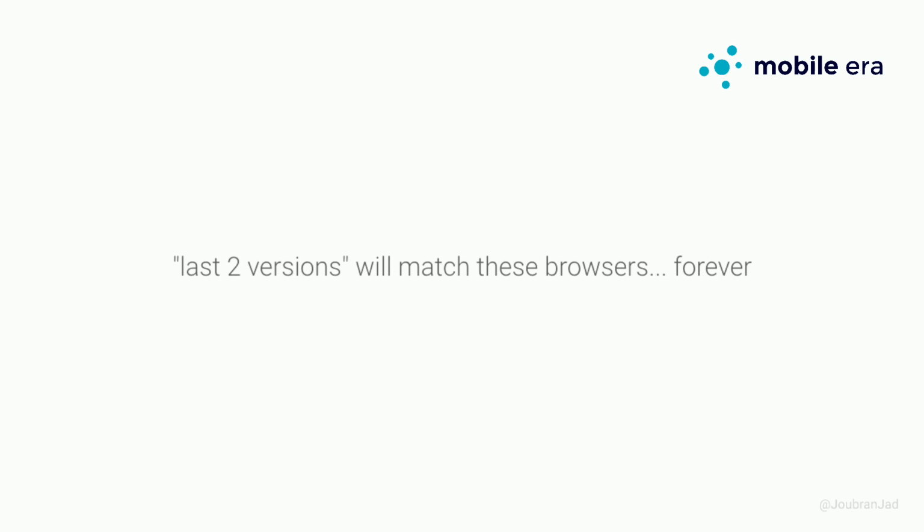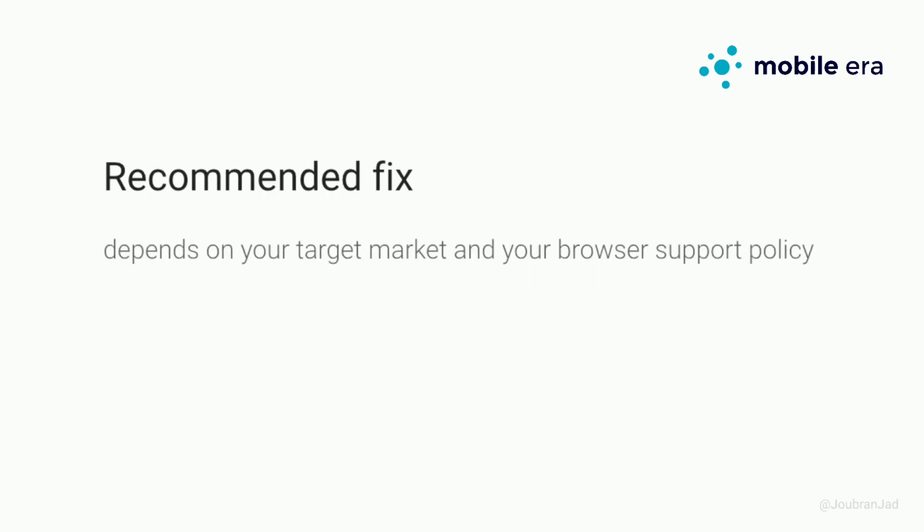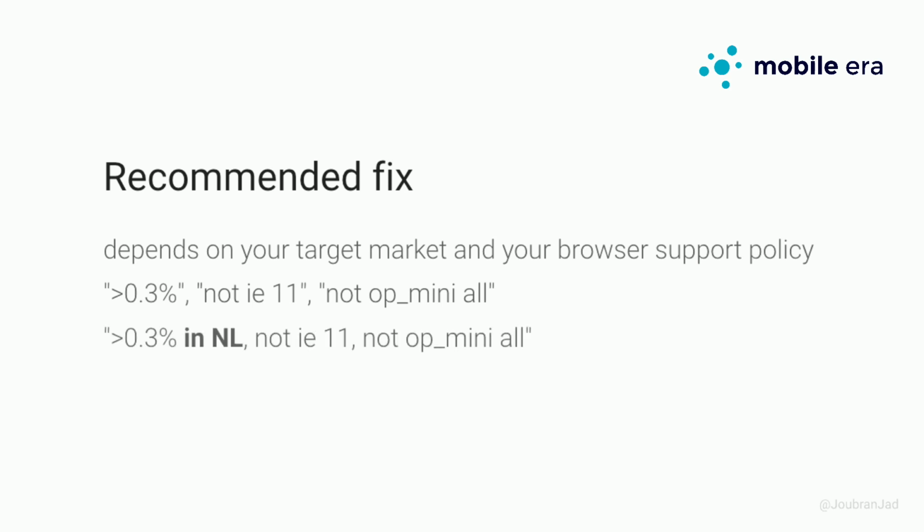So the recommended fix obviously depends on your target market and your browser support policy, but if you want something that works almost everywhere, just do "> 0.3%". You can of course adjust. "not IE 11" unless you have to support it, and "not Opera Mini all". You can even localize it. So this will localize it to the Netherlands. You can do NO for Norway.